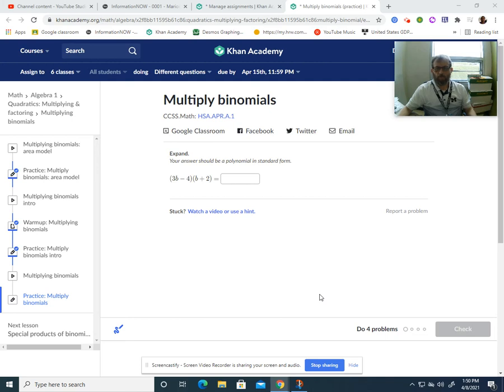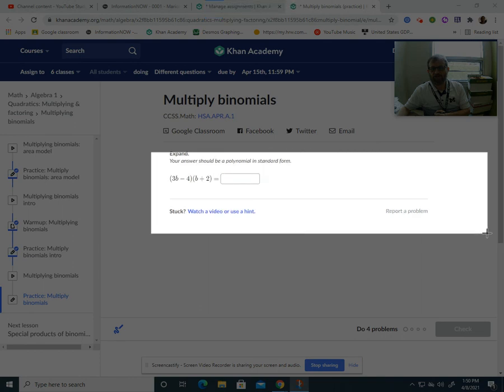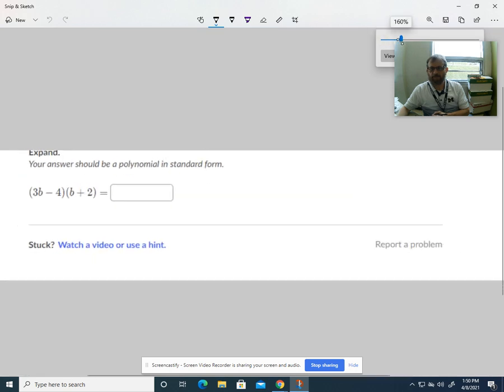Okay, guys, here's the homework that's due on April 15th. If you've been watching some of these videos, just recently we did multiplying binomials. They kept them pretty simple binomials. This time they're going to make them a little bit more complicated. It doesn't really make the problem that much harder. Just the numbers get a little bit bigger. You got to be a little more careful, but nothing too drastic changes. You're just going to end up with some bigger numbers.